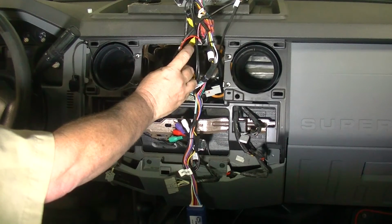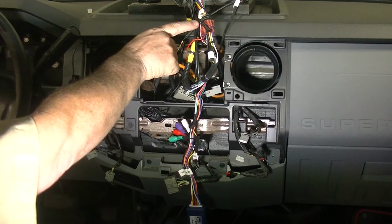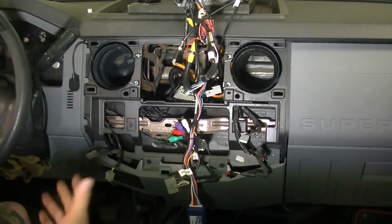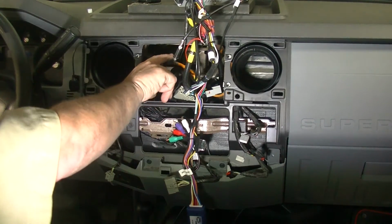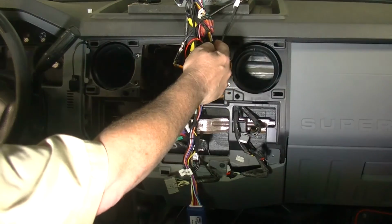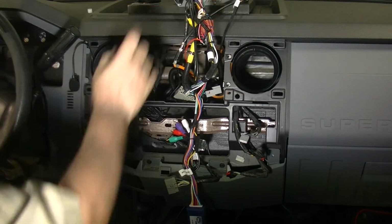I've got my video input for my rear camera. This says rear camera power 12 volts, half an amp. So we're going to twist these together because we're going to do a test outside. We're not going to button everything up until we get it taken care of. This is my radio connection. And then we have plugged the whole wiring harness into the back of our new head unit.